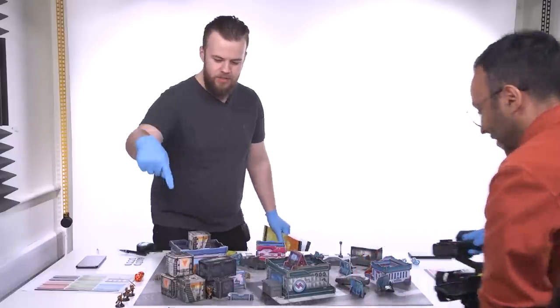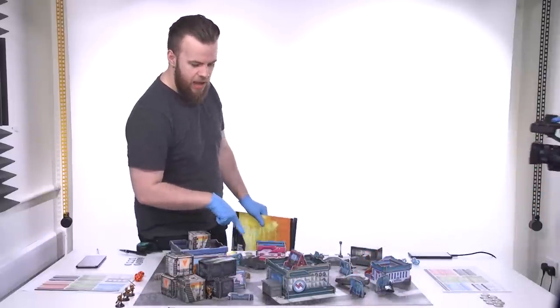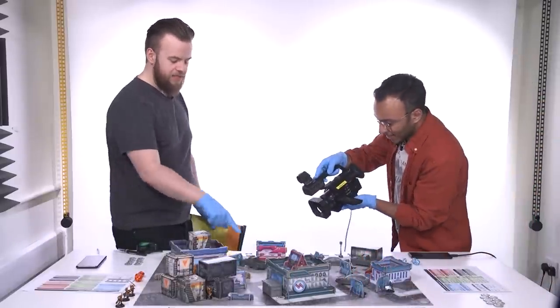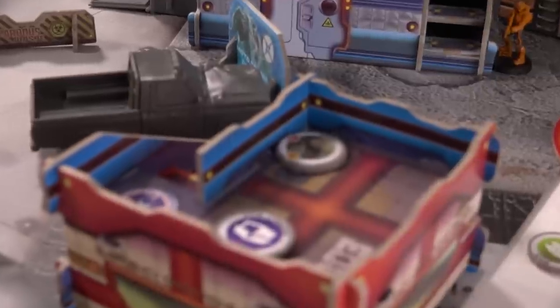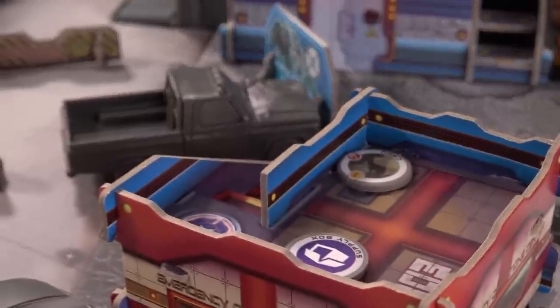On my side, you'll notice that I've got fewer models on the board because I've got a few people in camouflage. So, for example, if you look here, Dean, or just behind that barrier there, you can see that I've got a few camouflage markers down, which basically show that these guys are in stealth camo, so they're invisible to the naked eye.